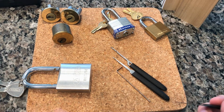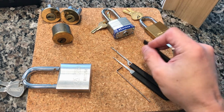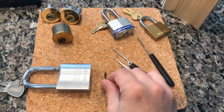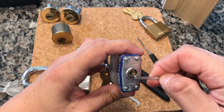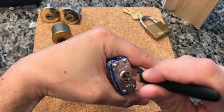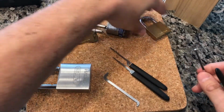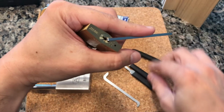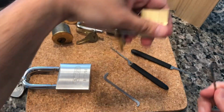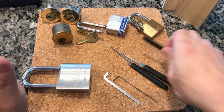Newer ones, Kwikset, started doing their SmartKey. Those locks fight a bit harder. Now, going back to my white and orange belt days, these things gave me so much stress trying to get open through single pin pick. But what about a rake? No match there. No match at all. So I got excited and I thought, geez, why can't I just rake everything?